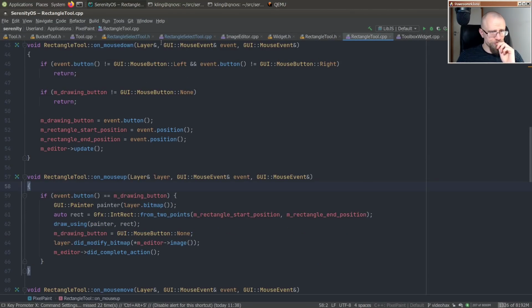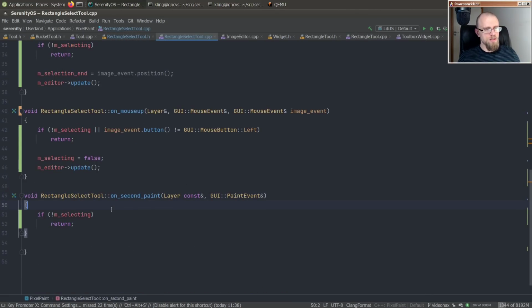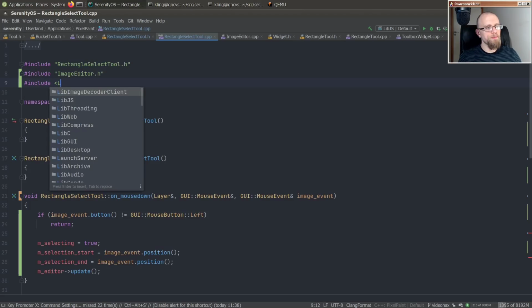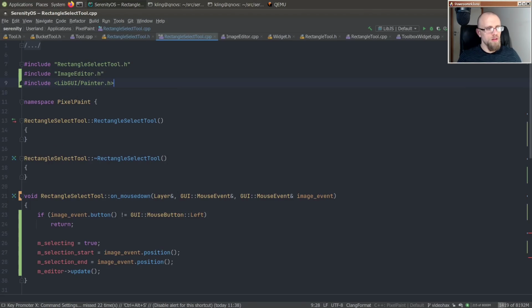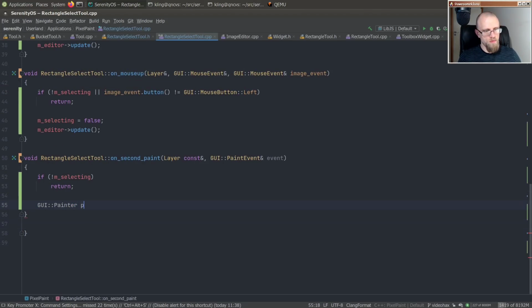So let's see how we would do that. Do something like GUI painter. We need GUI painter actually. Editor, and then painter at clip rect, event rect.